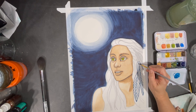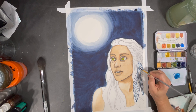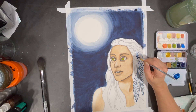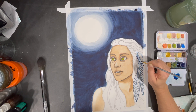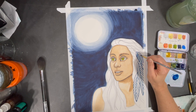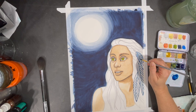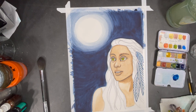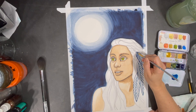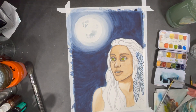But you don't really need to spend a whole lot of money on watercolors. This little set I'm painting with right now is not all that expensive, and I find there's a good variety of colors in it. I really love the texture — they're very creamy, have good color intensity, and apply very easily. The best thing I can recommend is to just experiment and see what you prefer.